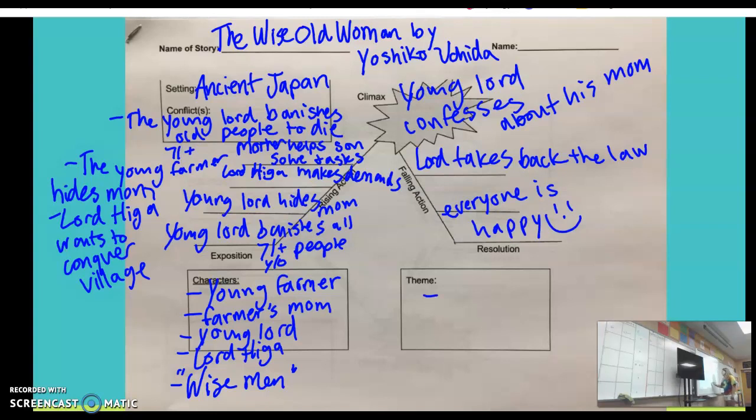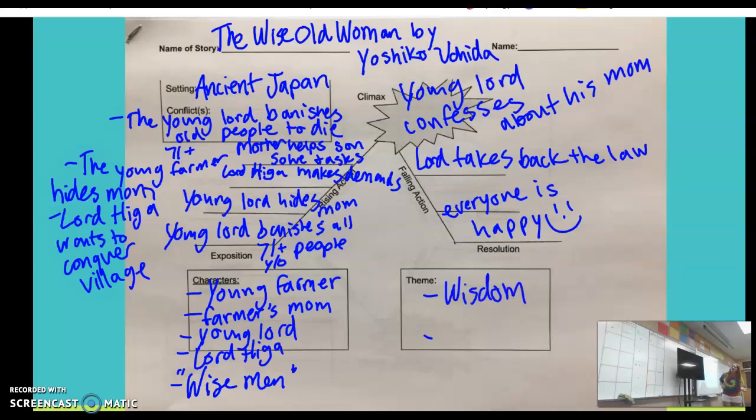So then we've got theme. I would say there are probably 2 major themes here. I talked about it a little bit in the discussion video when we read the story, but of course, if we can't figure out what the theme or the idea is, we can come up with what the message is and then extract the idea. So if one of the messages that we talked about was old people are valuable for things like wisdom, then we could say wisdom is a theme, right? Wisdom is an idea.